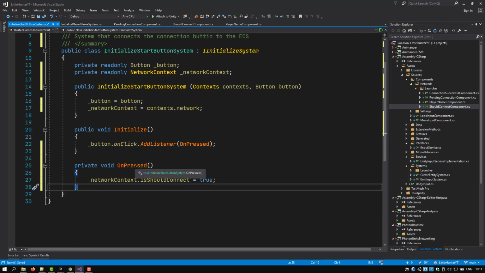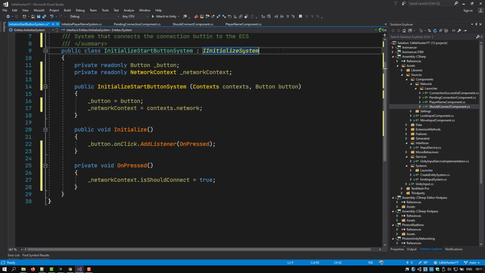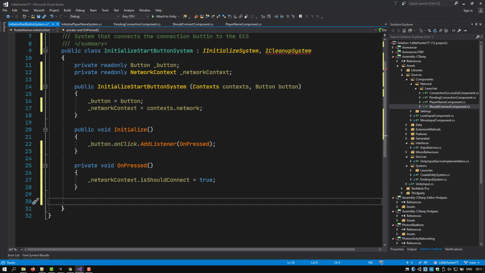So when we press the button, we set the flag to true that we can connect to Photon, but we need to do the other way around. So in this case, we can add another system from Entitas, which is a cleanup system, and every time this system or the components that belong to this system are discarded, this cleanup will be called.